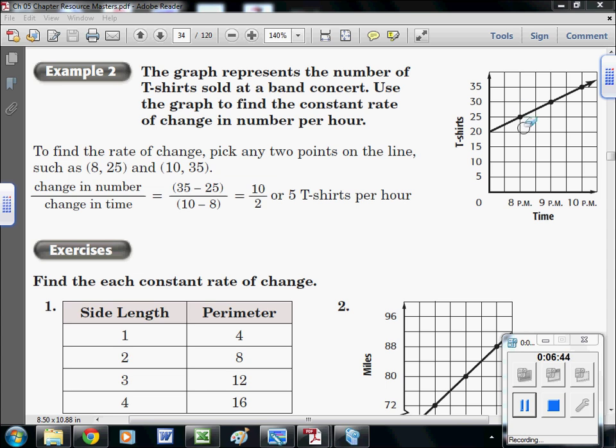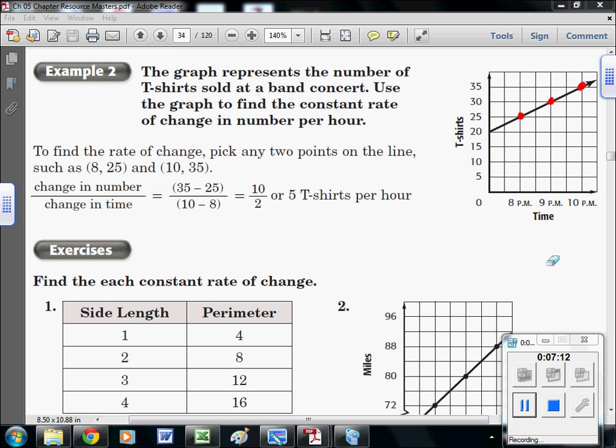So if you look at the graph, I see a point here, a point here, and a point here. Those are going to be the points of focus for us. Anytime it crosses a grid intersection, you don't have to choose places where there's a dot already waiting for you. Choose anywhere the line goes through a crossing, meaning the location where 2 grid lines intersect, where you can definitely tell the value. Choose points like that the line goes through.